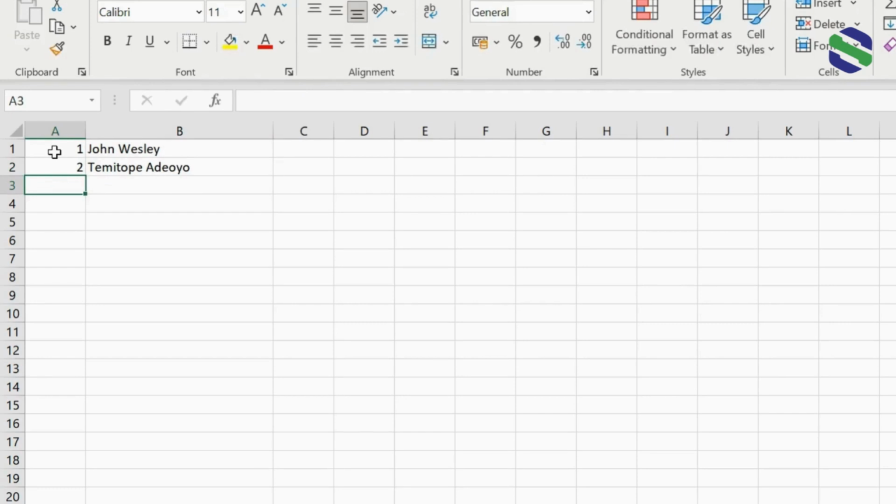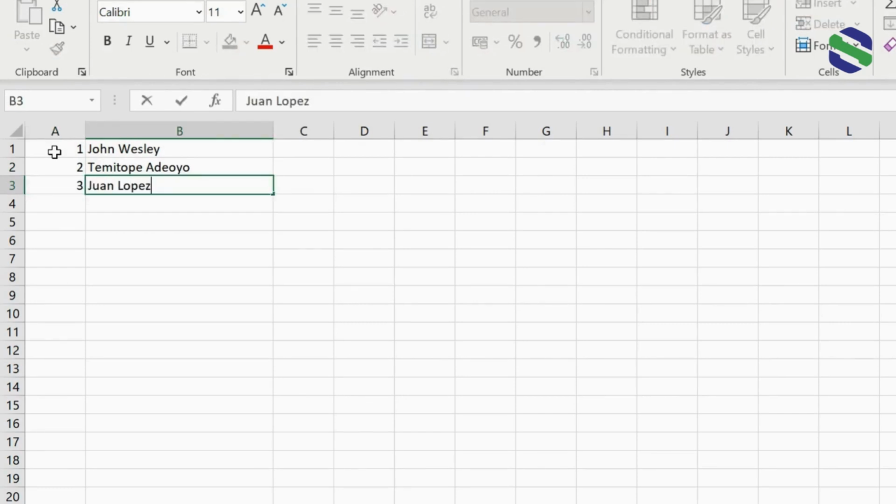As we can see, this is not quite efficient, though it is a simple approach. A faster and more efficient method is by using the combination of the sequence and the COUNTA function.